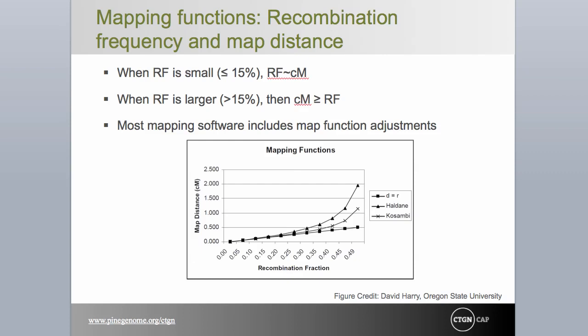Note that recombination frequency does not exceed 0.49 in this figure. Why might this be? When the probability of two markers segregating together reaches 50%, the markers are no longer considered linked. This is true whether they exist a long way apart on a single chromosome or on separate chromosomes.